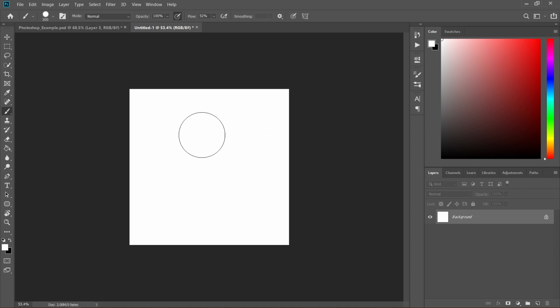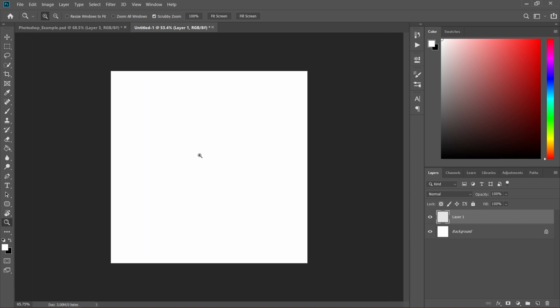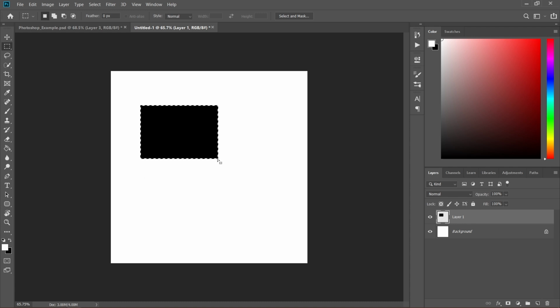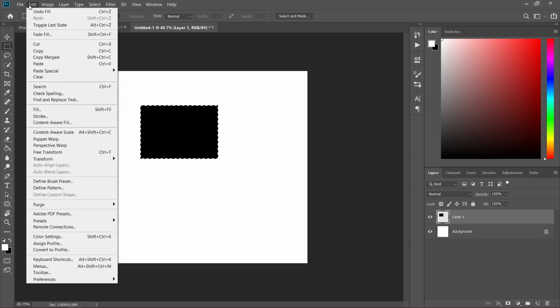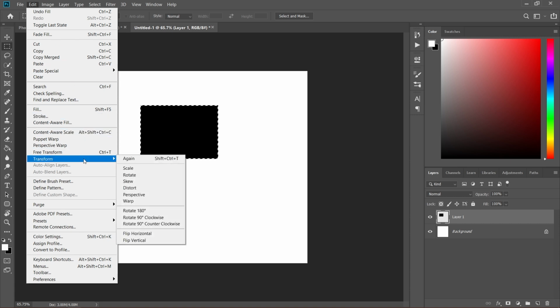So before we go to check other tools, it's a good idea to take a break and see how we can manipulate the information that we have in our canvas. So basically, you will do it with the transform mode. So let me paint something here. Let me just put a square. If I press the marquee tool, I can go to edit, and then I can go to transform. And you can also see that I have a free transform.